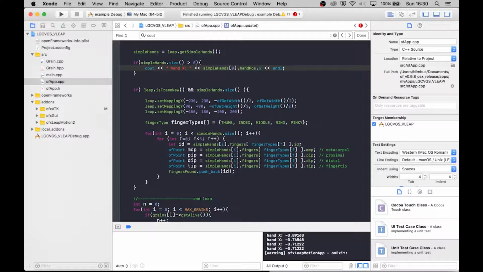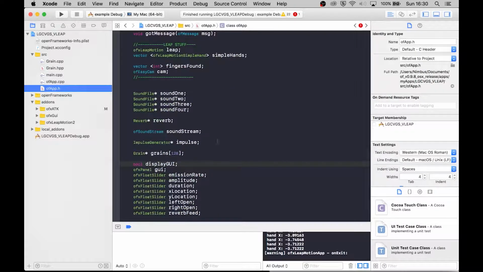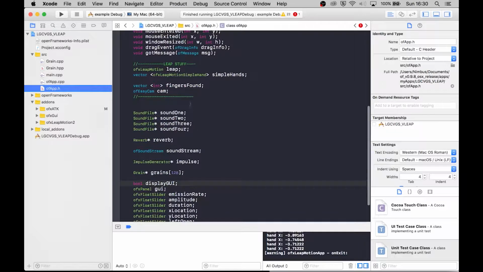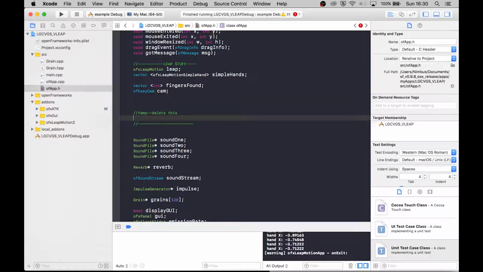Let's make this easy on ourselves. There's a number of ways we could do this. I think the best way, the most time efficient way, will just be to temporarily make a variable. Let's put this in loop stuff. This is temp, delete this. Okay, so we have a float, and we'll call this lowest x.